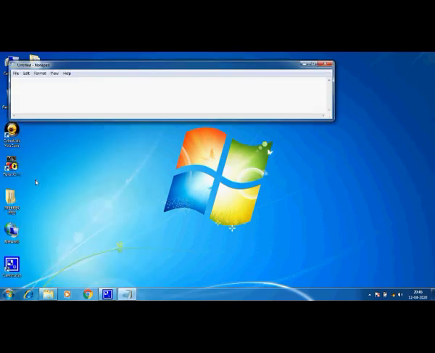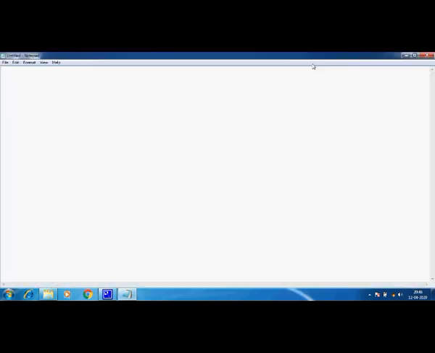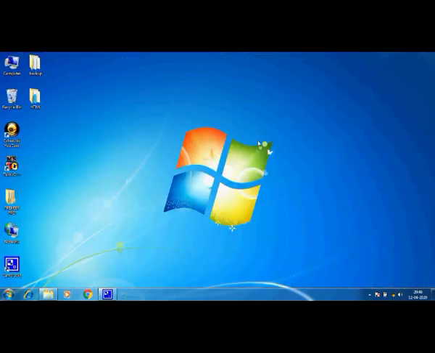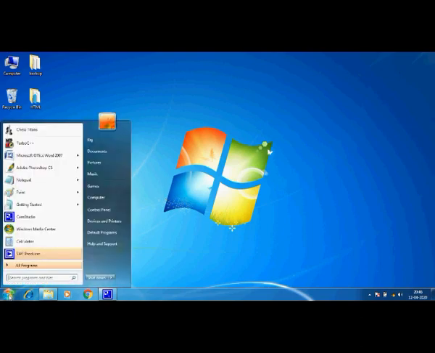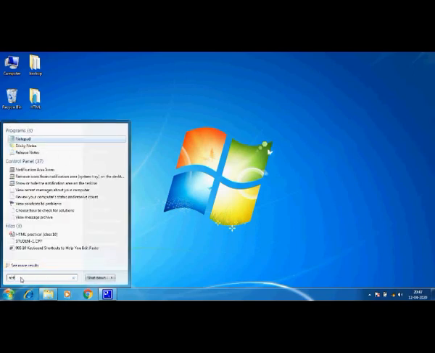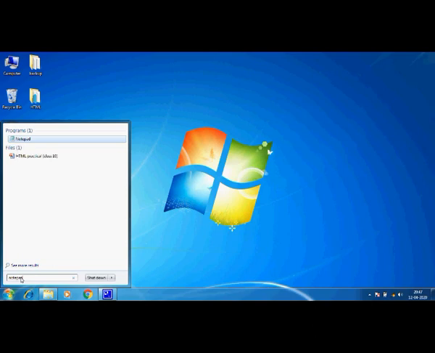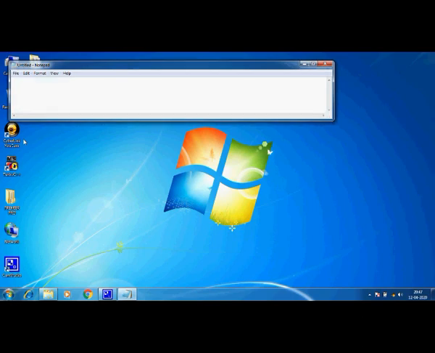I'll show you. This is how I have opened Notepad. Suppose it is not there and I need to check whether Notepad is installed in my computer or not. For that, I go to this and write Notepad here. See, it is there? And we press enter.